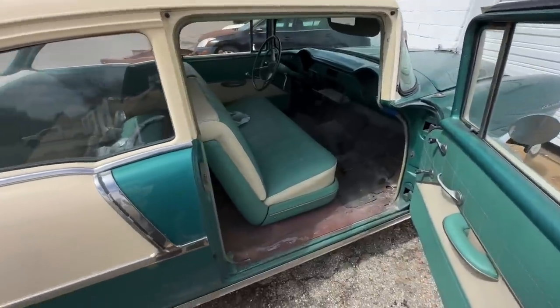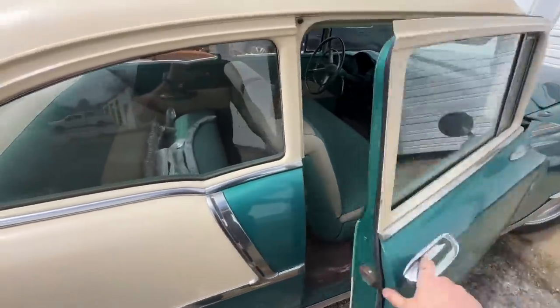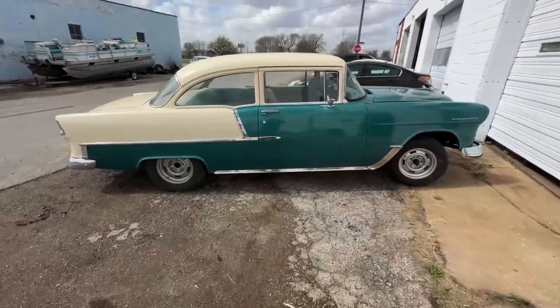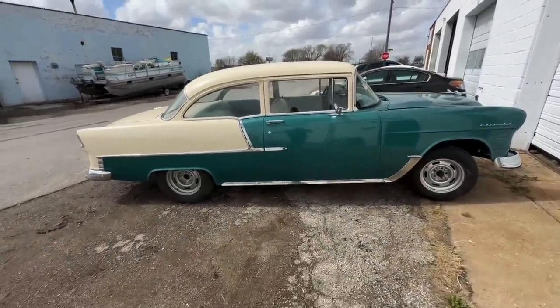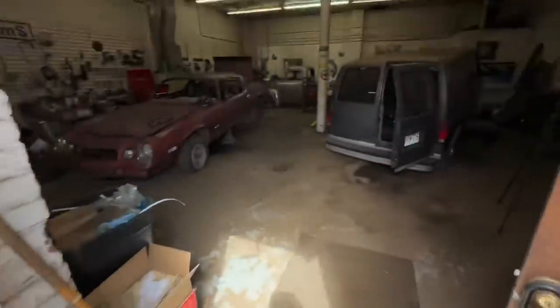And yeah, that's how you end up with a customer car when you don't do customer cars. You have a good customer you can't say no to. This guy's gonna kill me. I'm gonna end up doing customer cars the rest of my life with him because we have another project after this one. All right, let's get this van done so we can bring the car in.